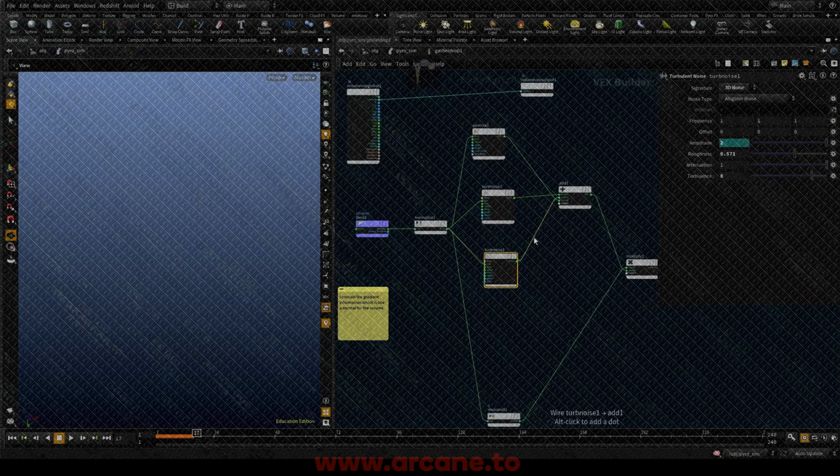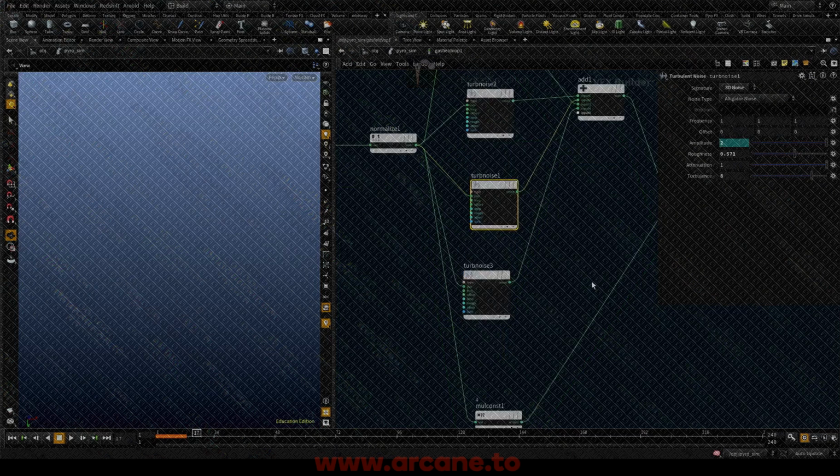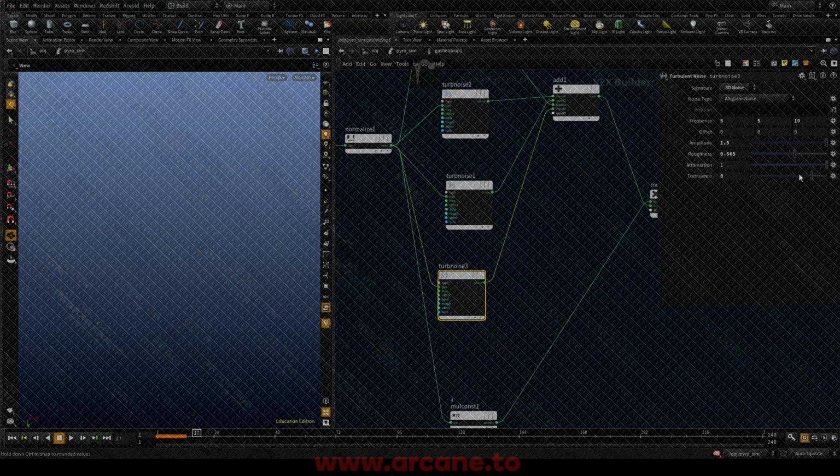Based on these two values, I'm going to copy this and do a blind test. So this is 10, this is 1. I'm going to choose in between, so 5, 5, 5. I'm going to set this to 1.5. Yeah, not 2. Actually, let's leave it at that. And let's reduce this a bit.